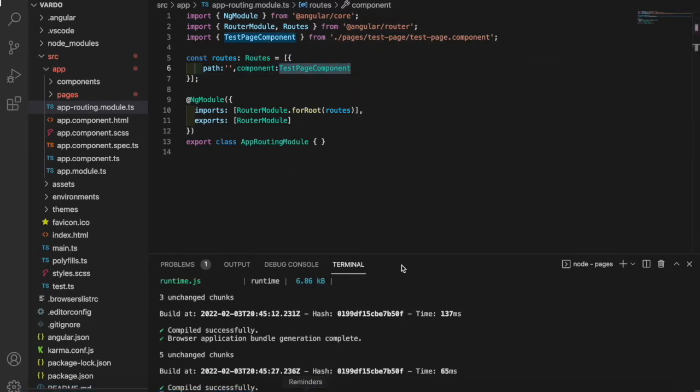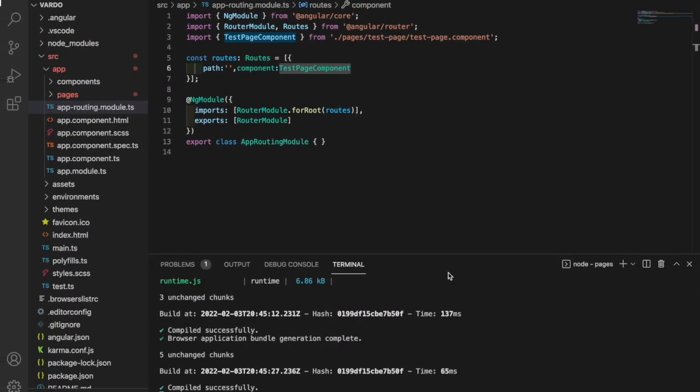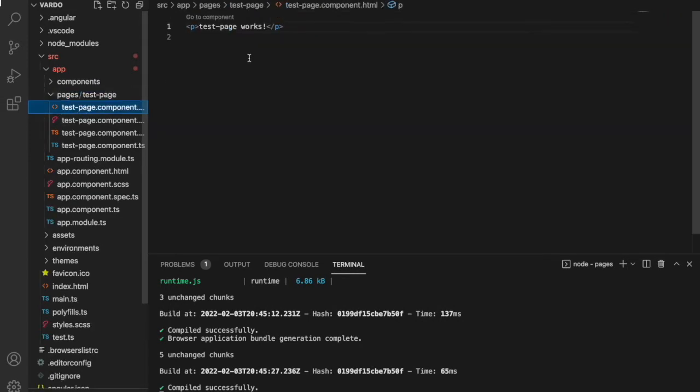So how we would go about viewing that is coming here. We see that in our test page we have this test page works. So now let's go back, go into our test page, and we have this test page works. That's fine.